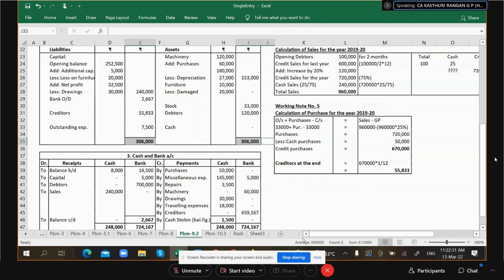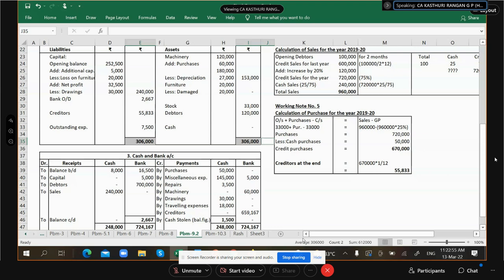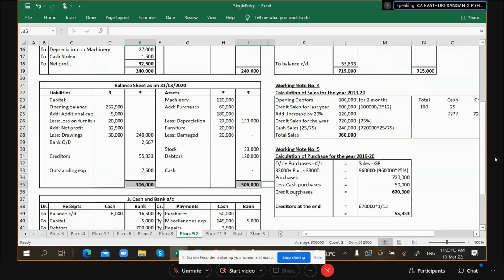The balance sheet also tallies. But in this problem, friends, we have taken 40 minutes because it's slightly more difficult than the other problem. Are you clear? It's a slightly difficult problem, but it comes in the exam, so we have to do it. See, the trading account is also useless, I will show, don't worry. Furniture destroyed should be taken to the capital account. That is what is given in the question. So we are doing it.